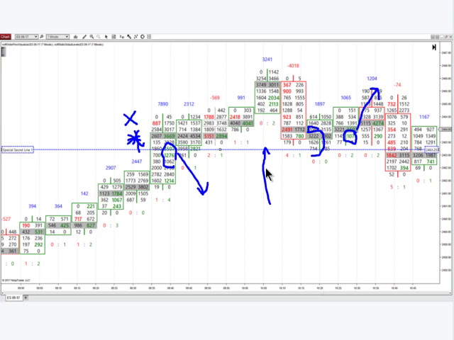Take away that I'm going to park my order here and hope it works. There's nothing worse than an educated guess that doesn't work. I'd much rather be able to see the flow and say, yep, it's going higher, or nope, it's going lower. Or yes, I want to be in this trade. No, I'm not touching that trade. I don't care how good the fib is or how good the black box is.